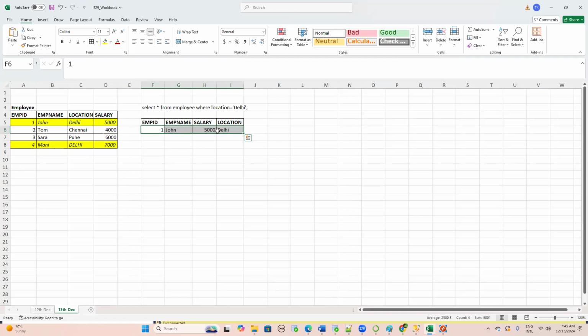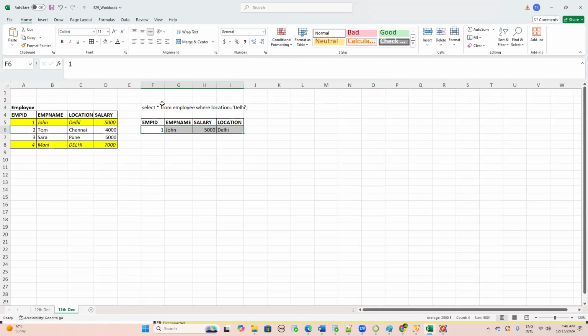So this is the incorrect output. Client will not be happy. But I am thinking, okay, everything is correct in this query, but I'm getting only John because client is correct actually. Client has asked me to display the employees who are from Delhi. So it's my responsibility to display John and Money both because they both are from Delhi, right? But the query which I have written has displayed only John. Now I am confused. Everything is correct in the query. Then why has it displayed only John? My query should display John and Money both, but why has it displayed only John? I'm a bit confused.